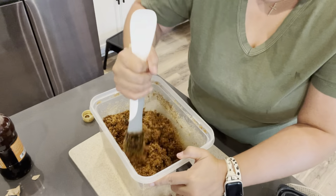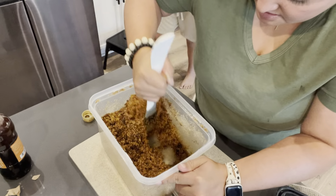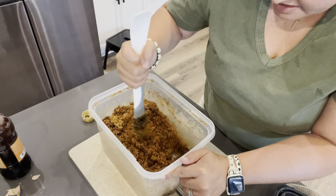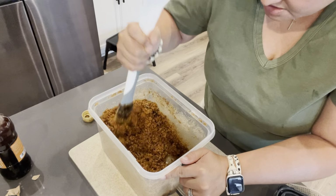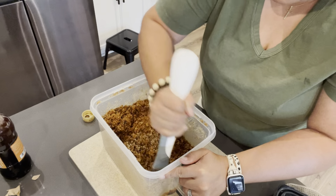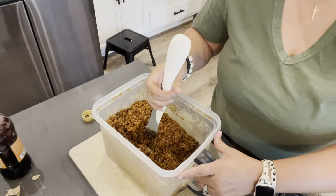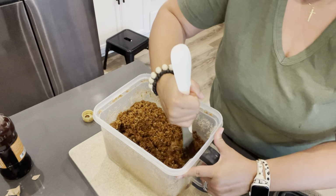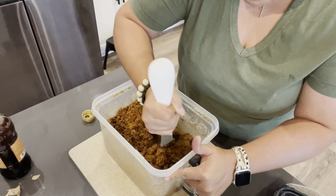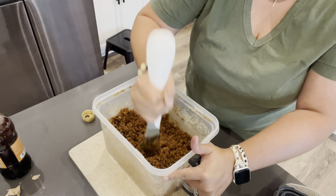Okay, so you can see it's getting darker and darker, and I'm telling you what, there is nothing like making your own brown sugar. Like, it's just so much more rich than what you would get in the stores. And this is pretty dark. Does it call for light brown sugar or dark brown sugar? Light. Light? So we'll probably add 2 more cups of sugar to this to make it a little bit lighter then. That's definitely the dark version.